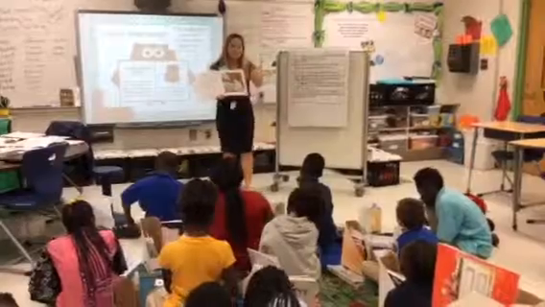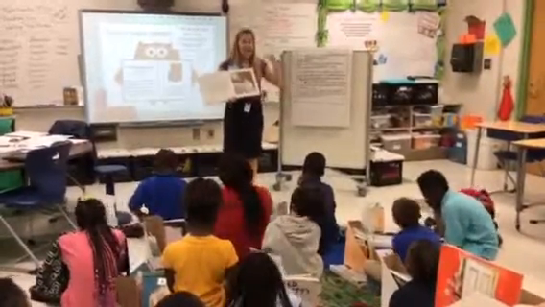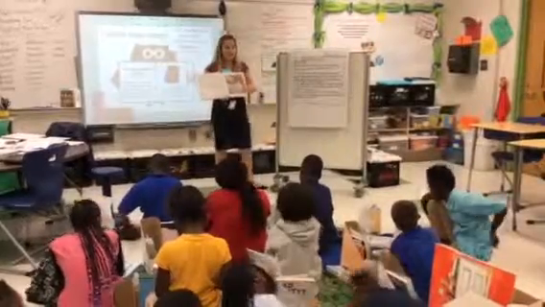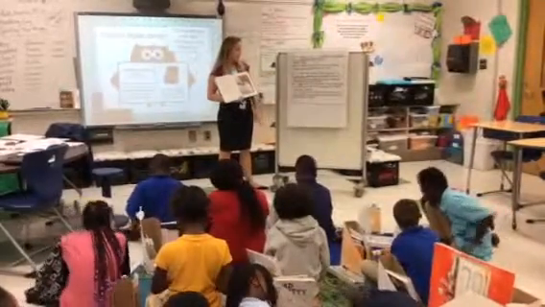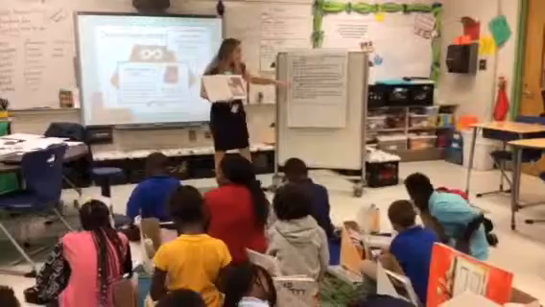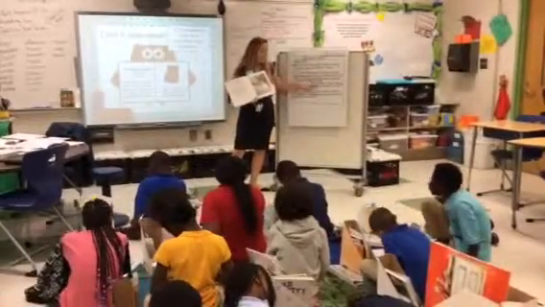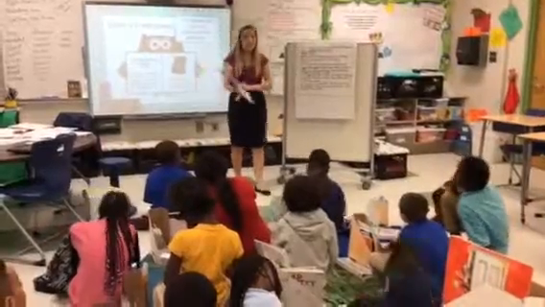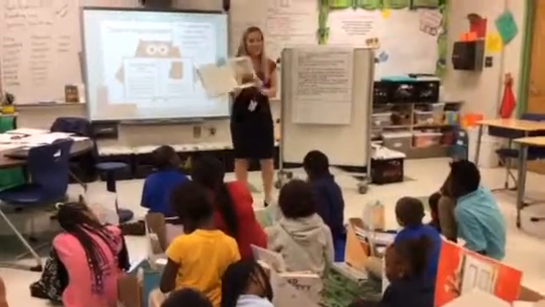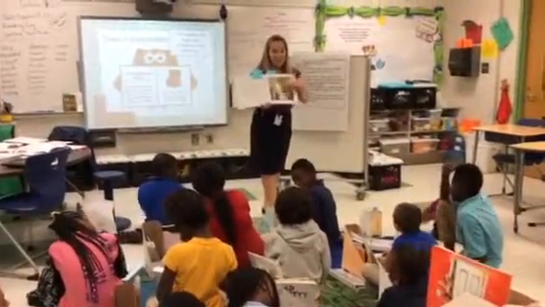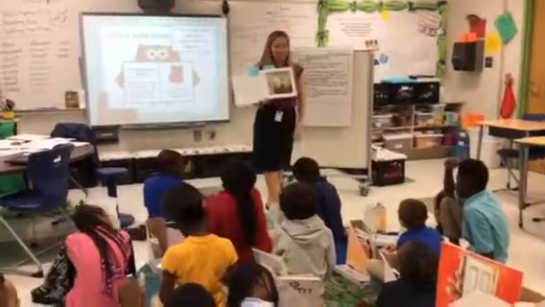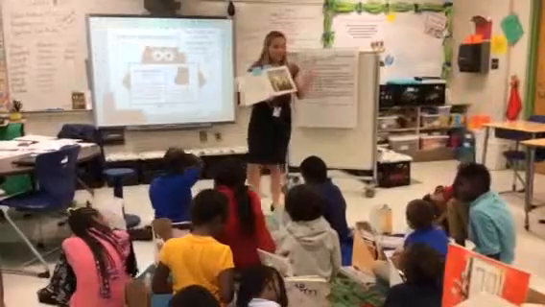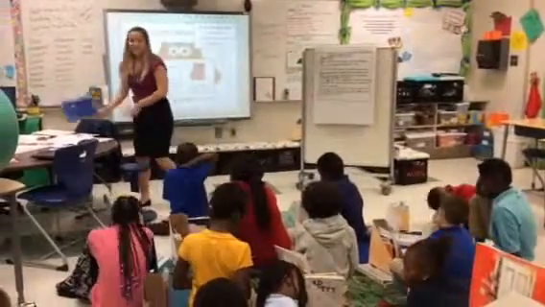Look, I didn't use the dictionary. I didn't ask the teacher. I used the picture and the other words around it. I used my context clues to figure out what it meant. How about I read win instead of wings? But then when I looked at the picture, I knew that win didn't make sense, and the bats have wings, not win. So I looked at the picture, and the picture helped me. So you could use the picture or the words around it to help you.